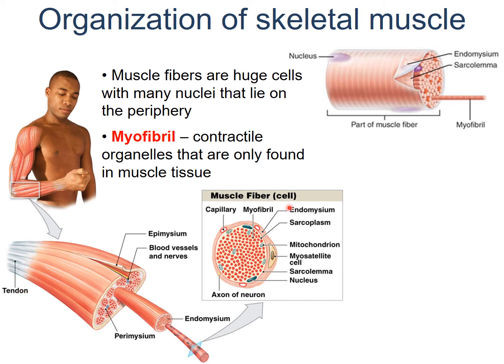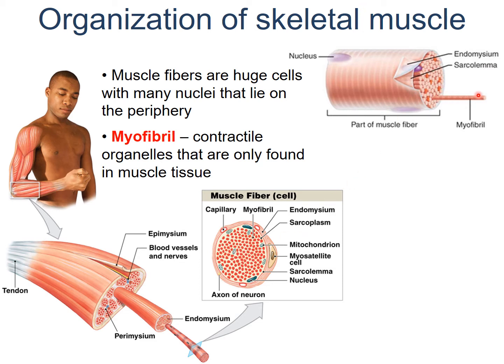So, get the laser pointer. Where we left off in part 2 was this image, and when we were looking at the myofibrils, they appeared as these little red dots within the skeletal muscle fiber. But it's important to realize that a myofibril isn't just a circular organelle. It's actually cylindrical. So if we come up here, you're looking at part of a skeletal muscle fiber. You can see the endomysium, sarcolemma. Then you can see all those myofibrils, which again are the little red dots in this cartoon.